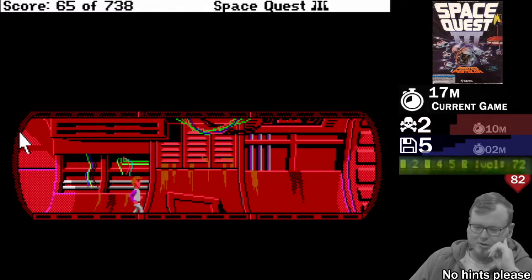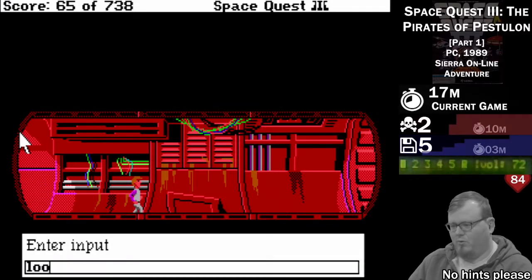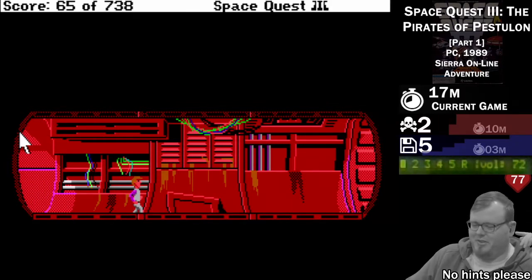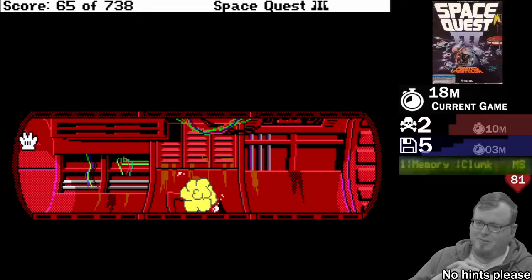Okay, so we got here. Except for the ones on the left, most of the wires look worn. So, I seem to recall this is a soft lock that you can get into here. If you... No, they did not have Crossfire. I don't think anybody I knew had Crossfire. If you take the wires here before this happens, before the rat gives you the business, it's a soft lock, I think.